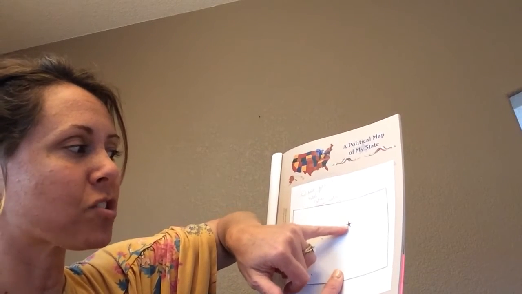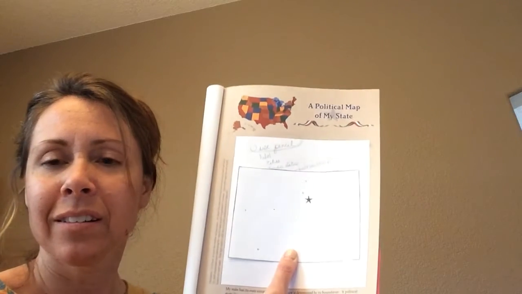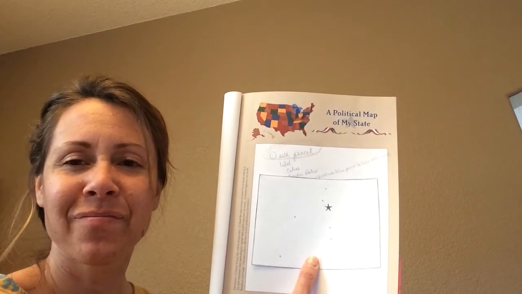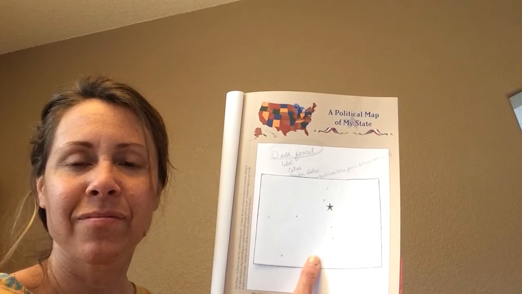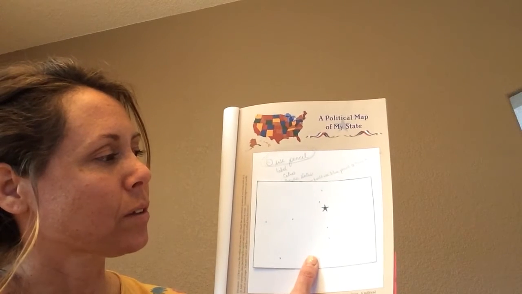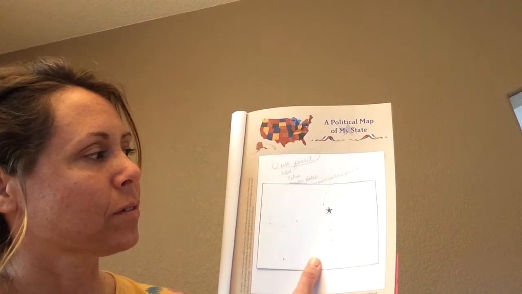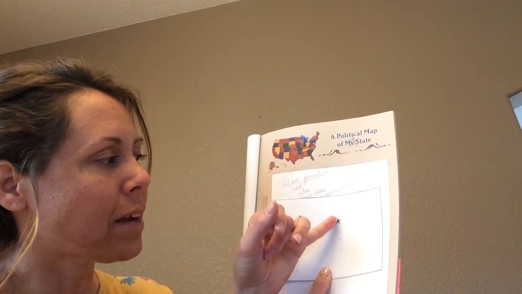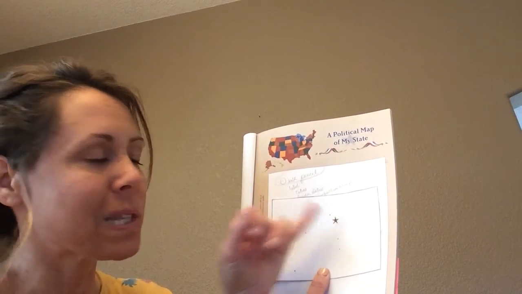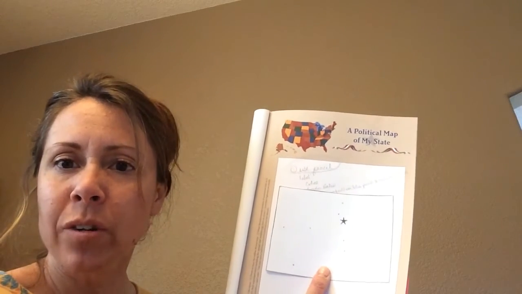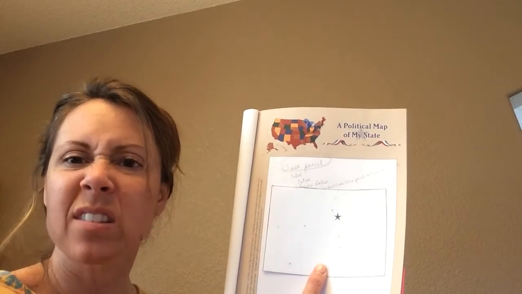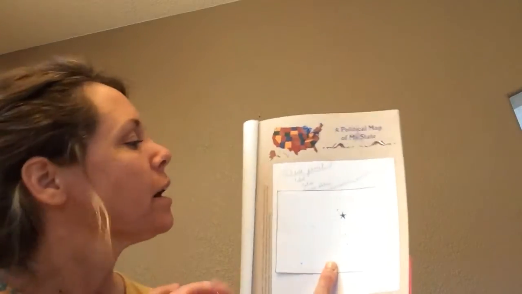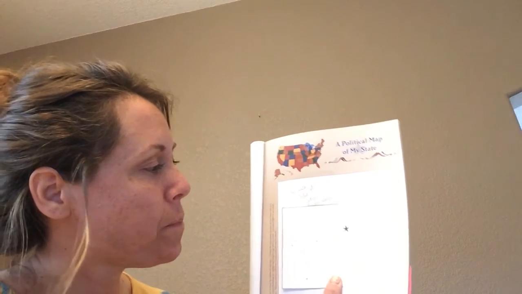So you're going to just draw a star. It doesn't have to look like mine. You're going to draw a star the way you know how to draw a star. Then above that, about 11 o'clock there, you're going to put a dot. These dots that you already see on this map represent cities, some larger cities in Colorado. So I want you to put a dot there.